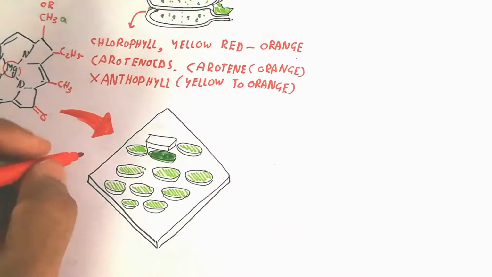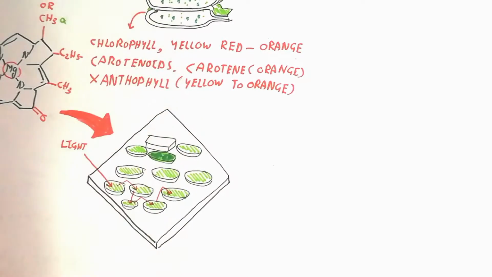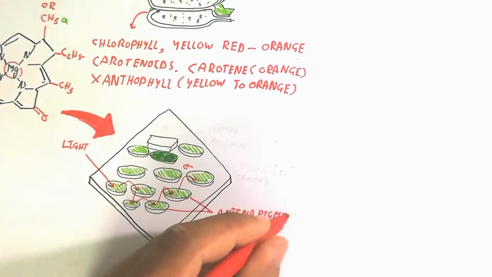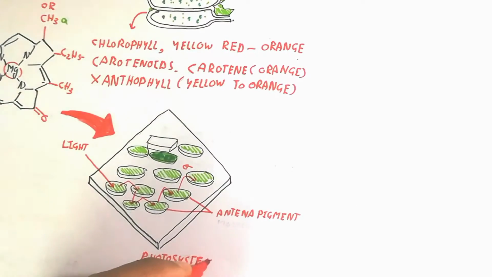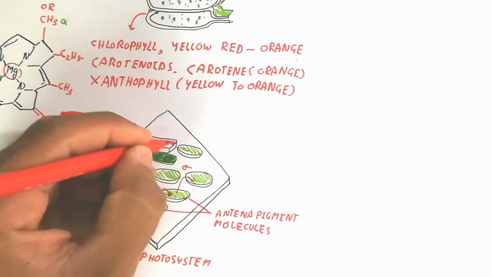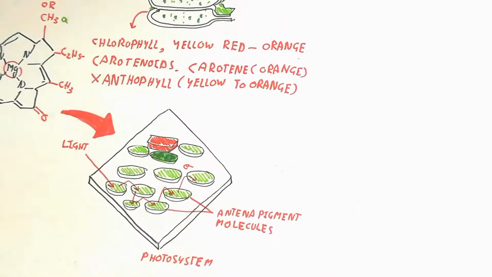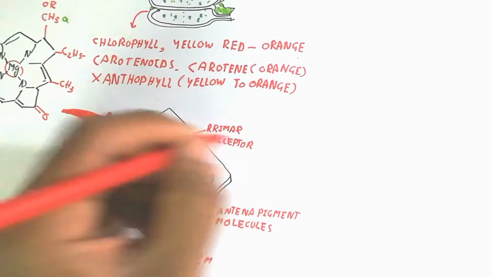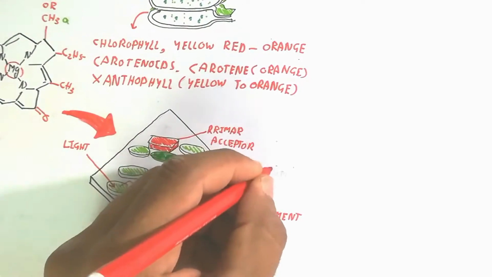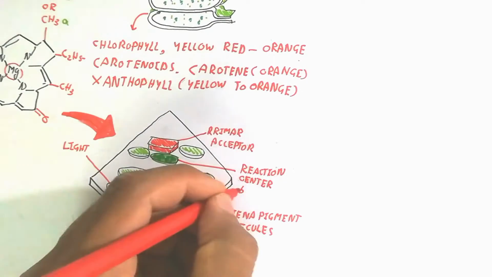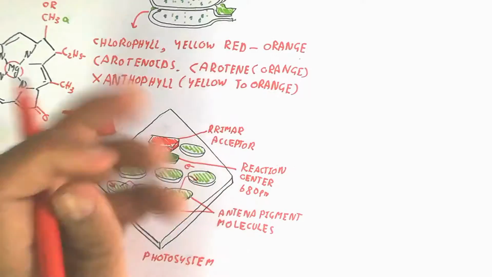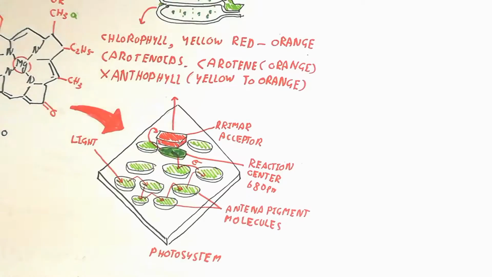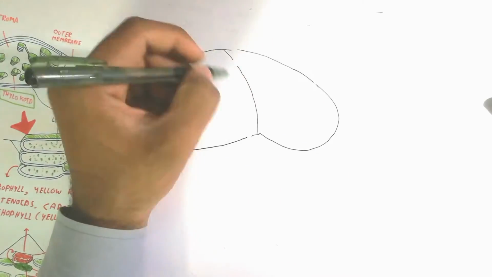So here is the photosystem, which contains chlorophyll molecules. The composition of chlorophyll molecules in the sheet of the thylakoid membrane is known as a photosystem. The pigment molecules are known as antenna pigment molecules or antenna complex. And here is the primary acceptor, which accepts the electron after it jumps from molecule to molecule. At 680 nanometers is the light absorption, and that electron will be excited.